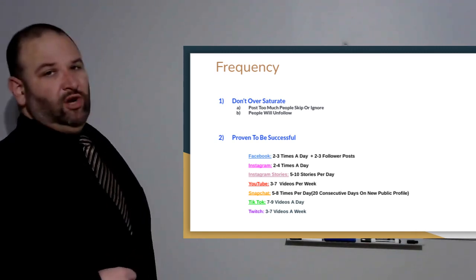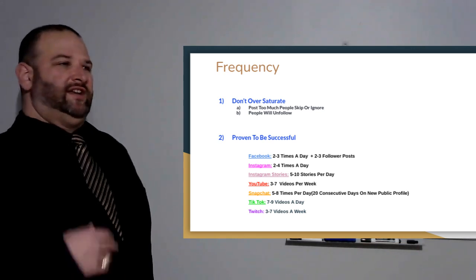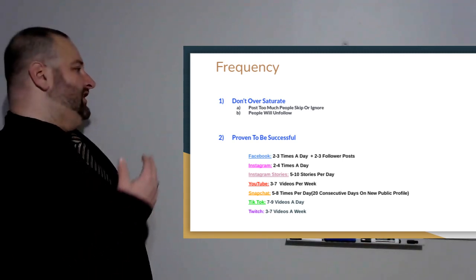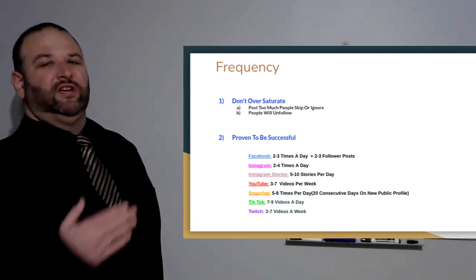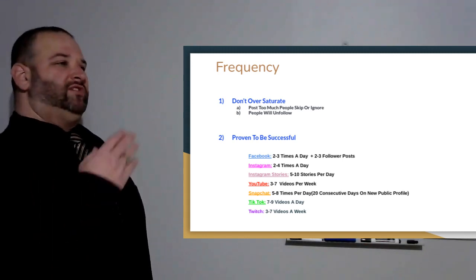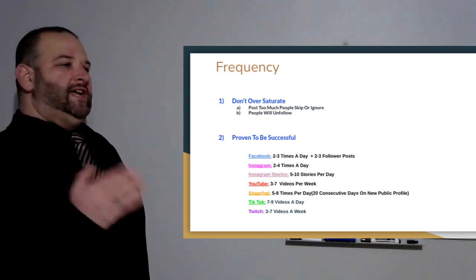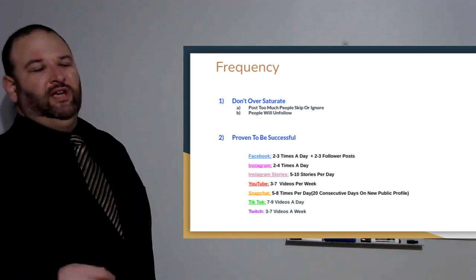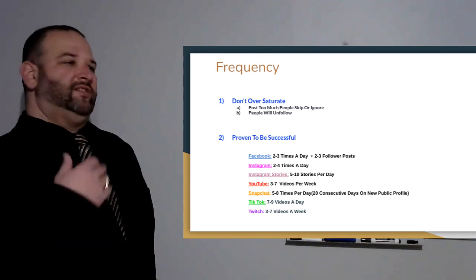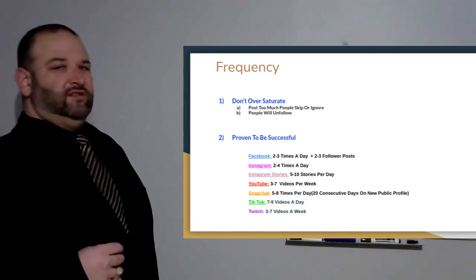When it comes to YouTube, though, we're looking at 3 to 7 videos a week. Now you're saying, okay, well, why are we doing 3 to 7 a week when everything else is 2 to 3 a day? Pretty simple. When it comes to YouTube, you need to have longer content. In fact, when we touch on monetization, we're going to touch on the fact that you need to have 8 minutes of video minimum in order to really start maximizing your income on YouTube. And that's because of the amount of ads they're able to place. The longer the videos, the more ads they can do.